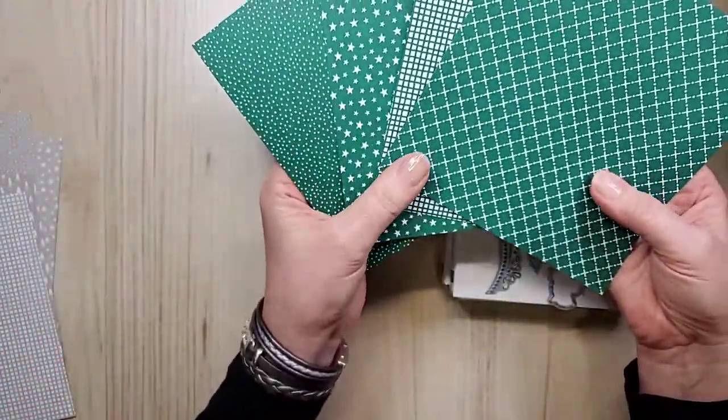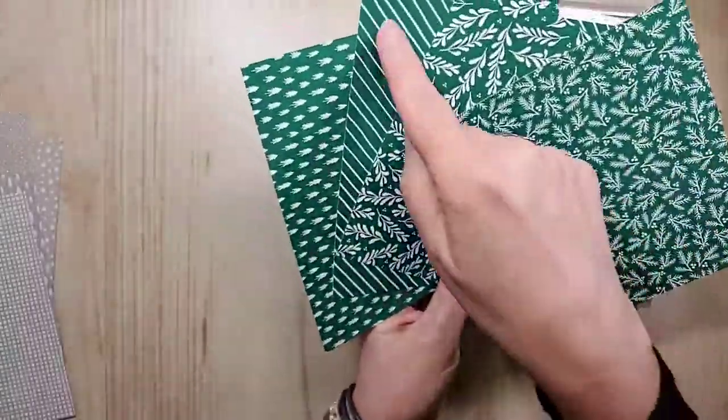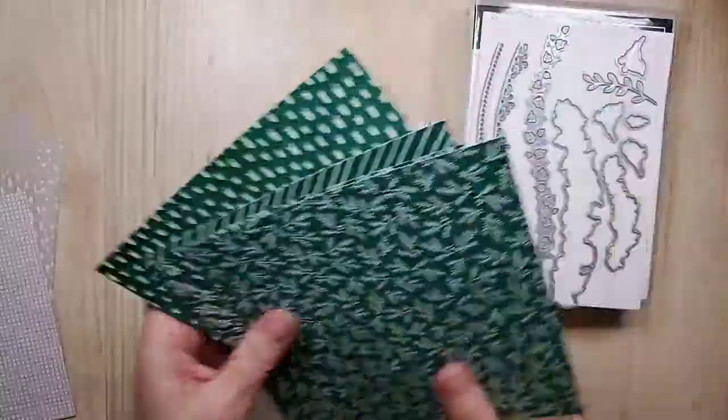And again, doesn't scream Christmas on that side. Stripes are good all the time, so same patterns.